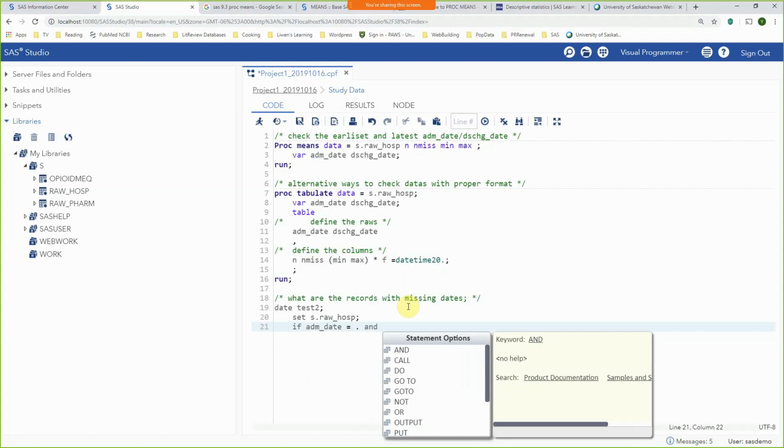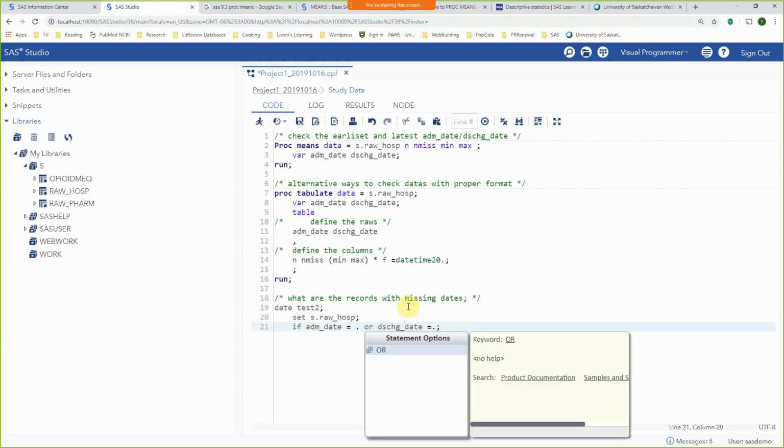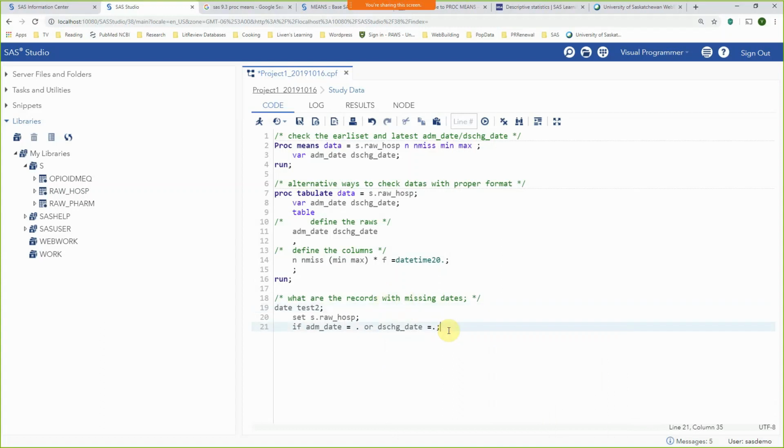So in the discharge date, oh, it is missing. Sorry, this is the wrong logic. We should say or. So basically, we want to see the records with missing data, either missing for the admin date or missing for the discharge date.